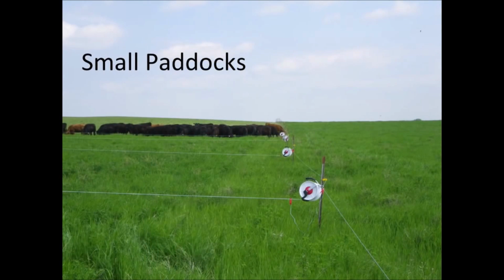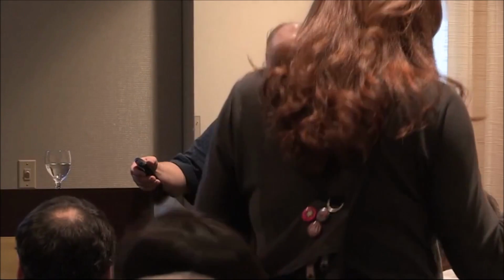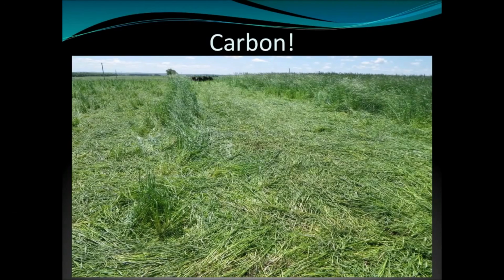Then we'll set up however many paddocks we need for that day, and then we'll use bat latches. And in this next photo, that bat latch flew open, and the heifers moved themselves, or whatever group of cattle we have on there. Now, this particular group, we're not grass finishing, so we're not concerned about the grain in there. You've got to get that crop to anthesis, where it's starting to shoot a seed head, in order for it to be terminated by the grazing cattle. Now, these cattle are mostly knocking that down. They're taking very little, but that's okay. That's what we want, is that armor.